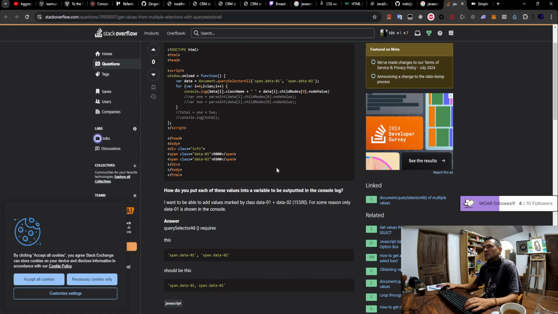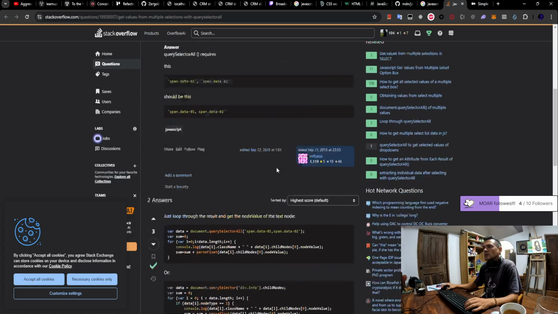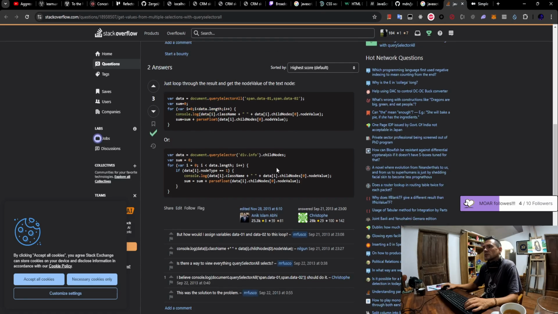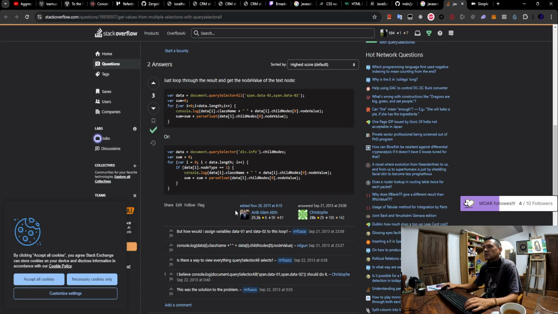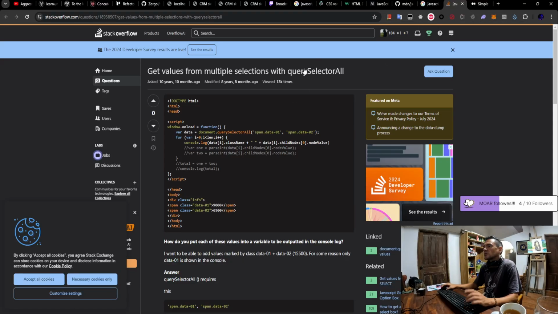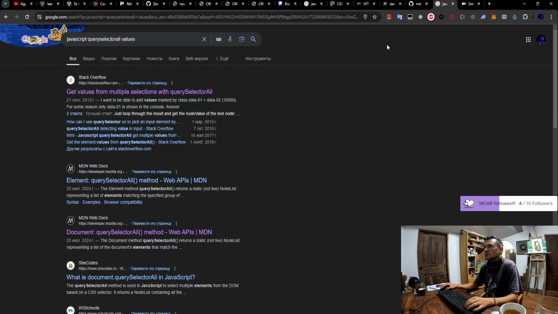Okay, well, I think it's not really the issue, but okay, check. Yeah, we can do so. We better use it in a nested way. Like, we better use query selector two times. So okay, let me show what I mean.